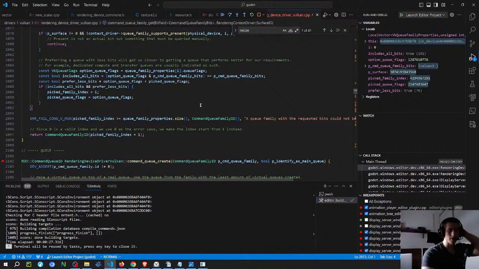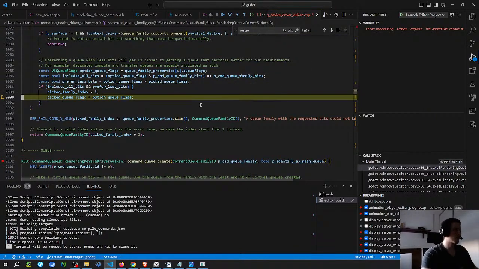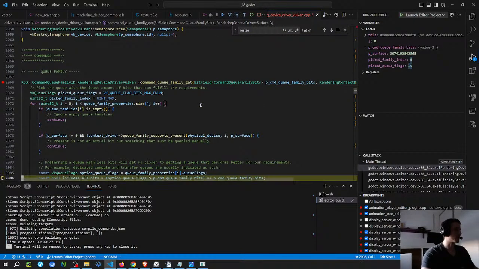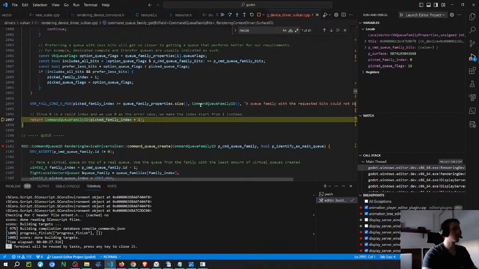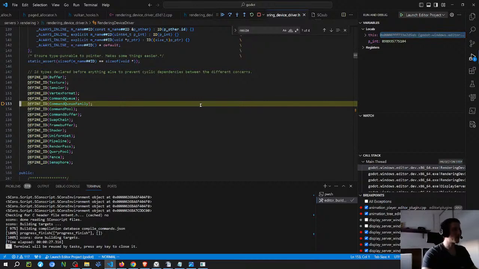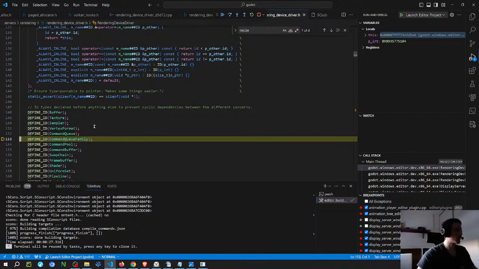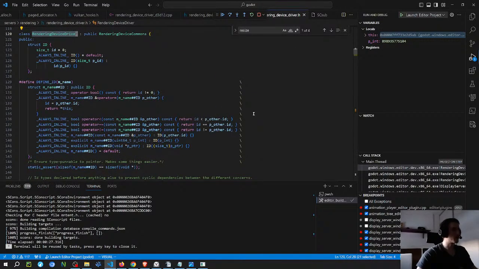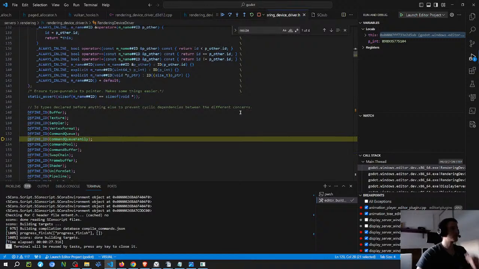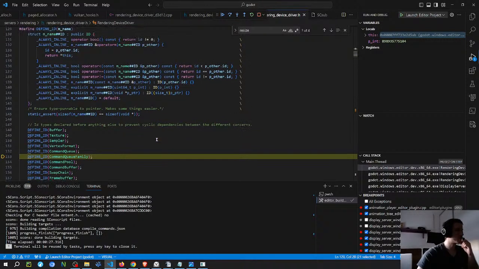Oh, so this is one that is probably gonna show there, the macro. So this is what I was talking about. That's why it's kind of weird there. So this one, if I remember correctly, is on the rendering device. Yeah, rendering device driver, which is different than the rendering context. So I don't understand very well why they are doing it like this.